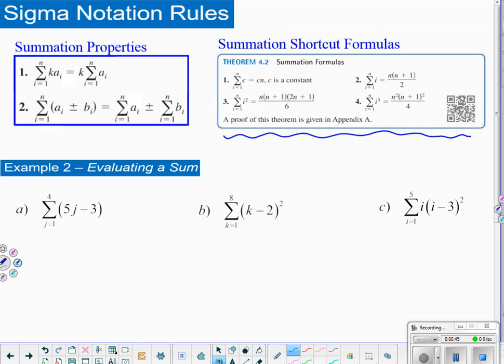So you'll notice shortcut number 1 is when we have a c, which is a constant. So this would be like, okay, what if I have the summation of 5, and maybe it's going from 1 to 3? Well, that would result in 5 plus 5 plus 5, right? First term, second term, third term. That's simply 3 fives. So notice how this is going to be your constant multiplied by the number of times it got repeated. So simple multiplication there. Remember, that's assuming that our index started at 1.